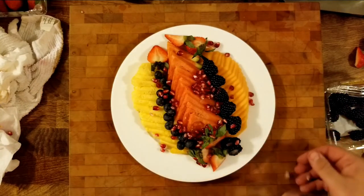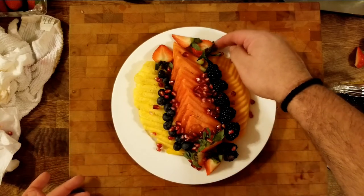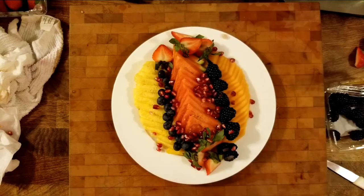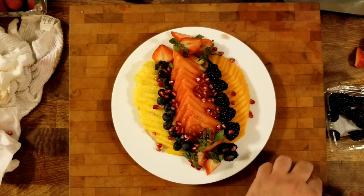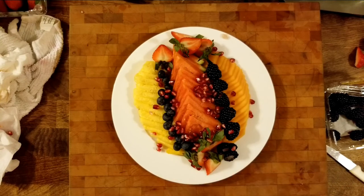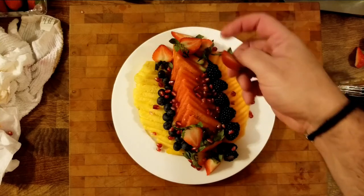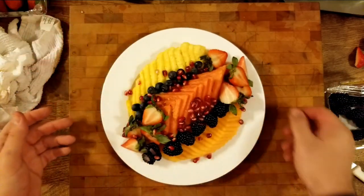Okay. Make sure the rims are clean. Let's double check, maybe another couple strawberries here and there. You can never have too many strawberries because everybody's going to go for that first. All right. Maybe just a couple here. Another one there. Okay. So from any angle, it looks appetizing.